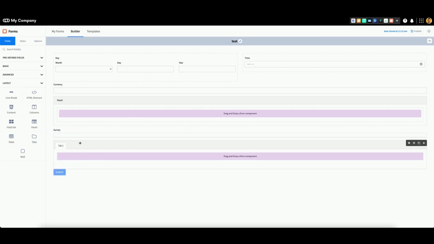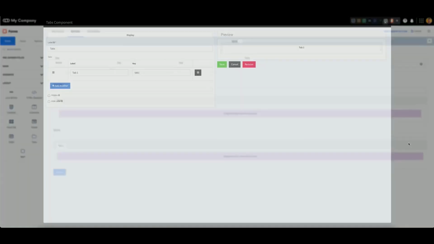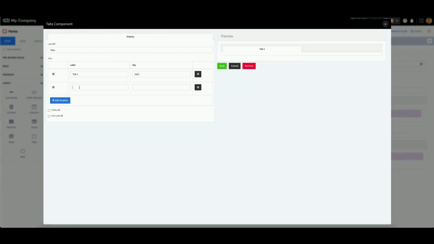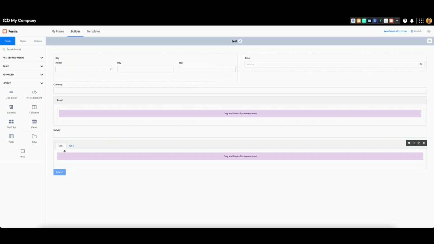Next we have Tabs. This allows you to segment your form across various tabs on the same form page. Click on the settings to add new tabs. You can then click on different tabs. You can also drag and drop different elements into the tabs.